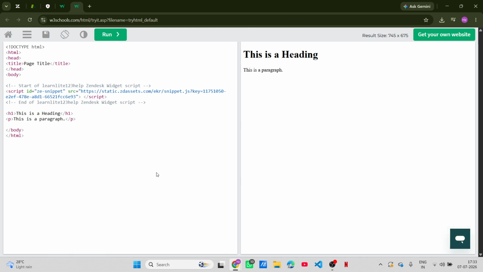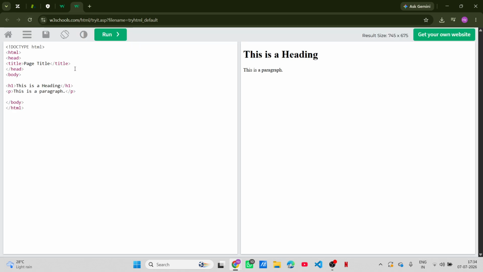Once you've embedded the code, the next step is to deploy and test the live chat. Save your changes and then reload your website in your browser. You should now see the interactive Zendesk chat widget icon appearing in the bottom corner of your live web page. If it's not showing up right away, give the page a refresh or double-check the code placement. Congratulations! You've just integrated Zendesk Chat into your website.